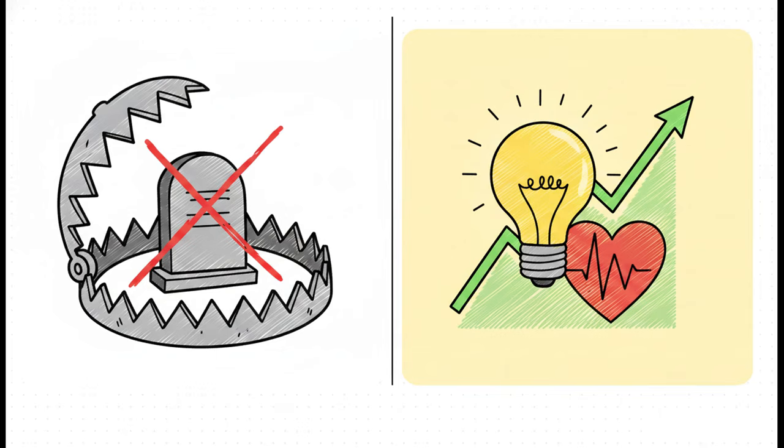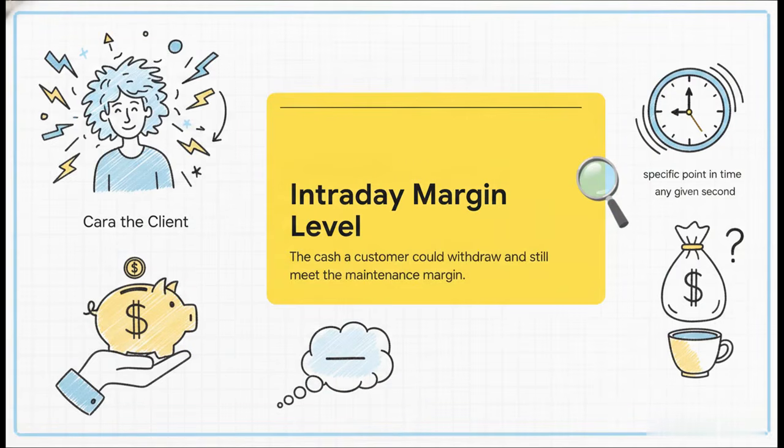The exam is absolutely going to try to bait you with those old rules. Don't fall for it. Day trading isn't measured by counting trades anymore. It's all about what a day's transactions do to an account's margin cushion. So, how do we actually measure that cushion? Well, let me introduce you to a pretty critical concept, the intraday margin level, or IML.